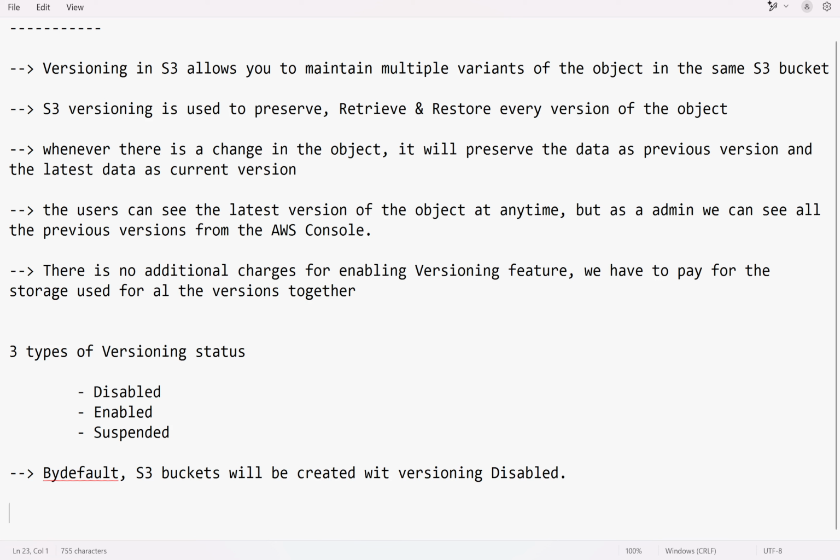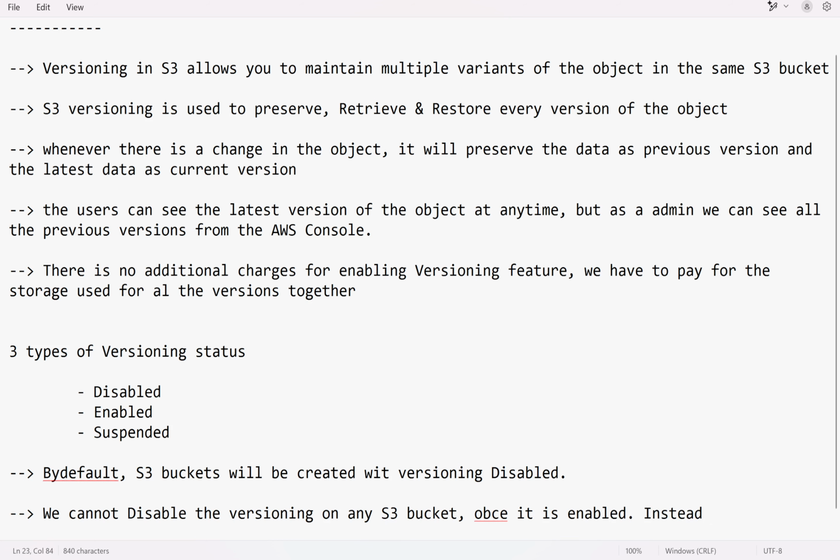Whenever we want the versioning feature, we have to enable it manually. And the most important point, we cannot disable versioning on any S3 bucket once it is enabled. Instead, what we can do is suspend.